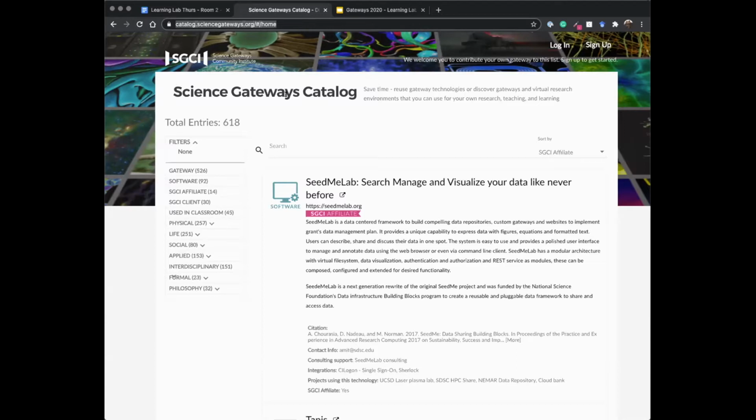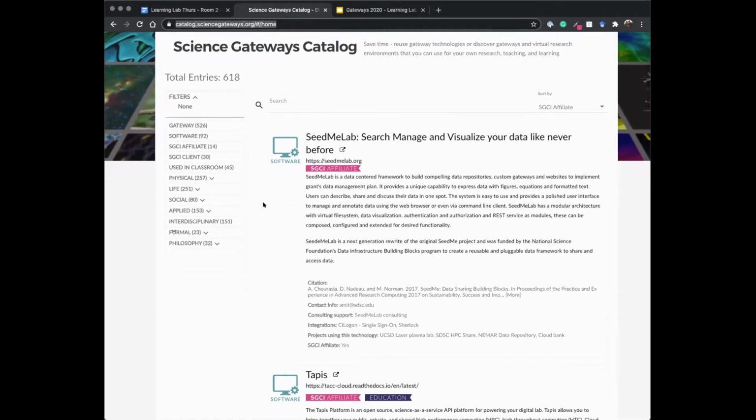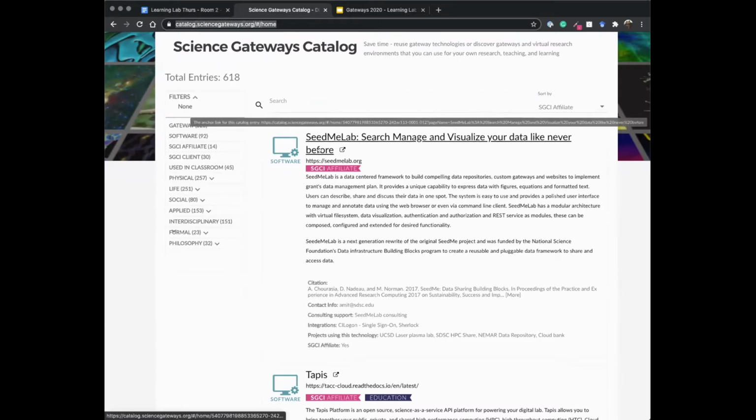So if it changes on you in the near future, I just wanted to give you a heads up. But what we're looking at is mainly a space to define gateways that we know, and also have a little bit more detail before jumping into the gateway itself.